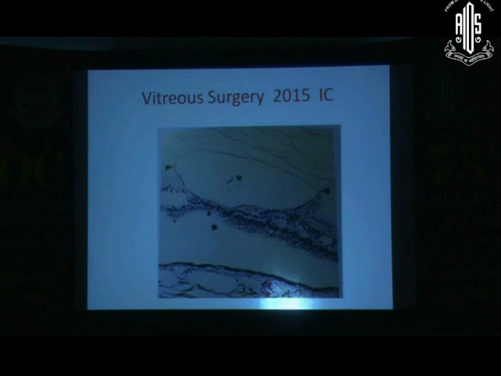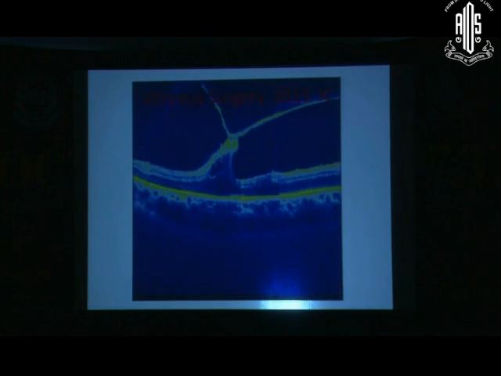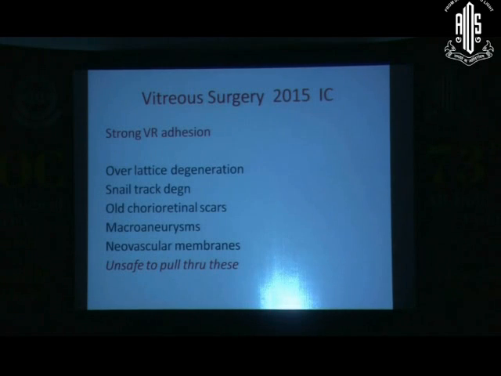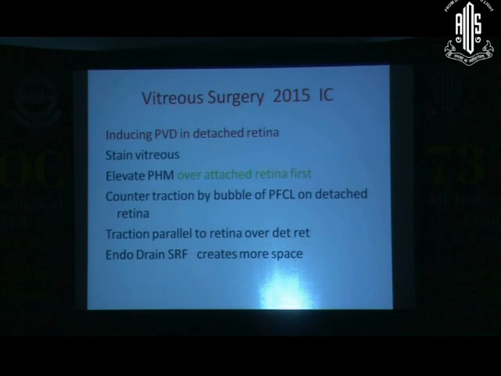As the posterior hyaloid progresses from posterior to anterior direction, we see the various pathologies. This is a lattice degeneration; we can see how well the vitreous is attached to the retina. We should not be pulling over neovascular fronds, as Dr. Bhomaj has already pointed out. These are conditions where it is very unsafe to pull through these areas because they have very strong vitreoretinal adhesion. We progress with the PVD till this area is left and we trim over this area if we are not able to gently separate it from the retinal pathology.